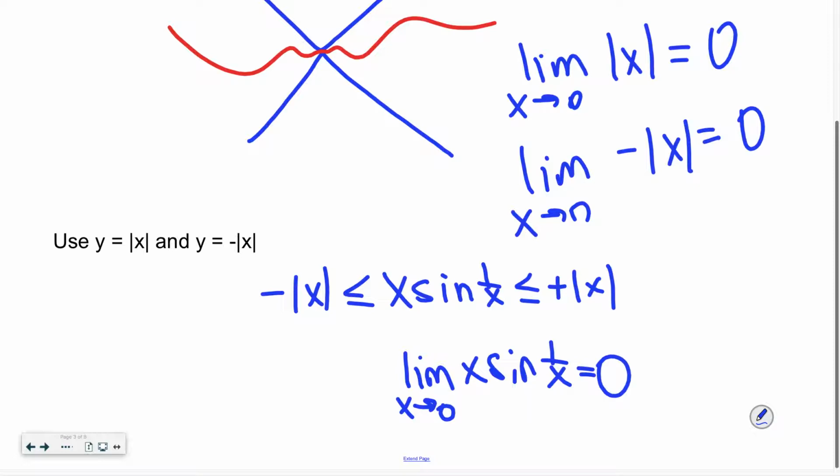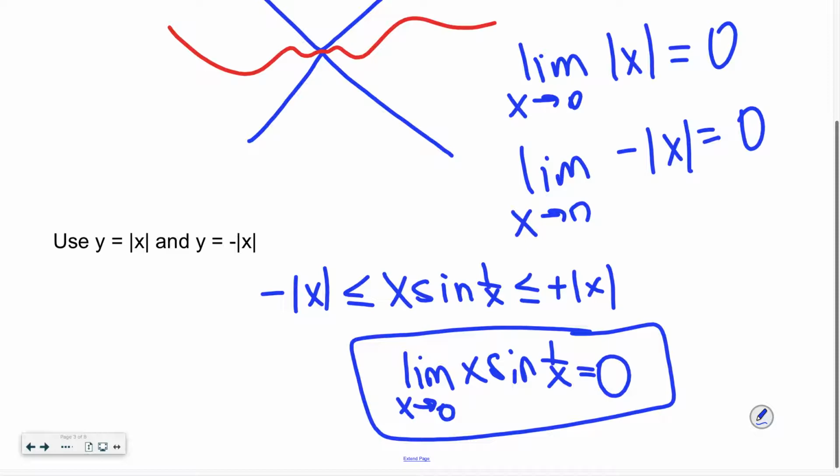Yes, this would be a part of it. To be able to use the squeeze theorem, you need to tell me that you have the function squeezed between the other two, and I would want to see the limits of the outer ones. I mean, this is your final answer, but I would want to see this in your work to know that you used the squeeze theorem.